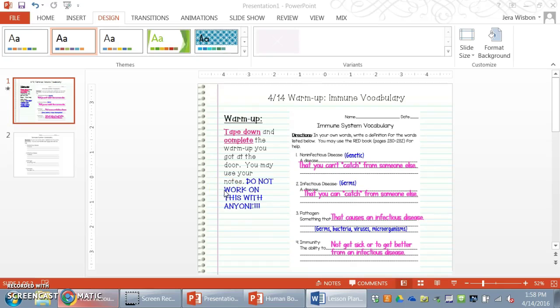Hello, this is just a quick little tutorial to show how to include animation within a PowerPoint. I know many times when we give notes in the class, we want the outline to be there, but we don't want to have the kids have to write everything at once. So I'm going to show you how to make things appear on click, one at a time.